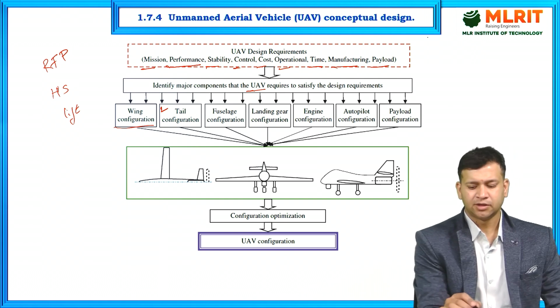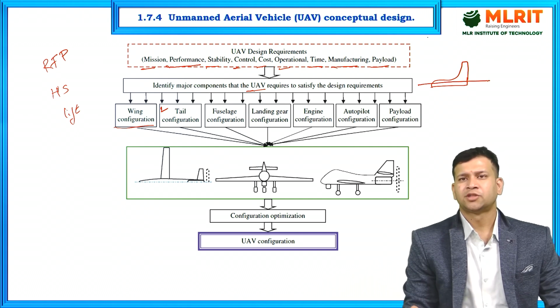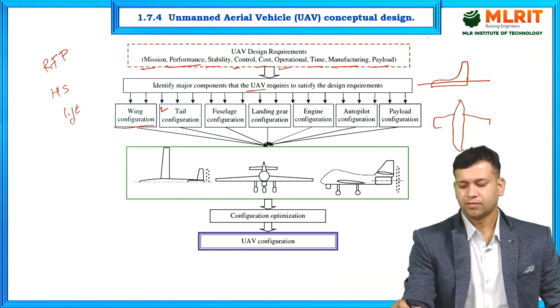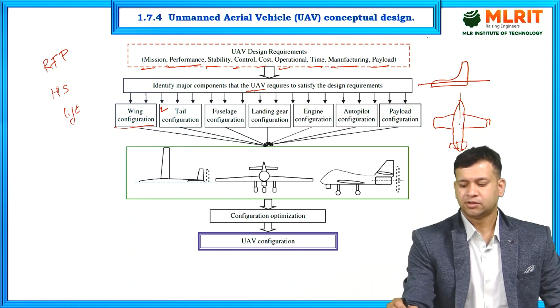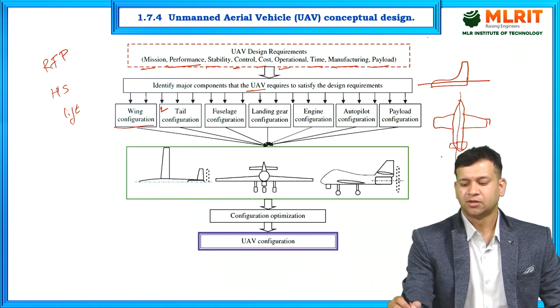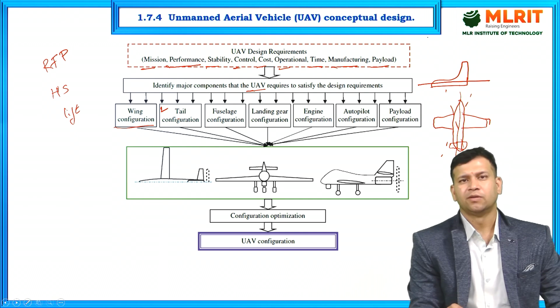If you see, this is an unmanned air vehicle, right? If this is the vehicle, it has to give stability even in this longitudinal axis. And if we see in the top view, this is the tail part, right? So even here, this directional, in what direction will it be moving? It will be moving in this direction. This directional stability is achieved using tail configuration.